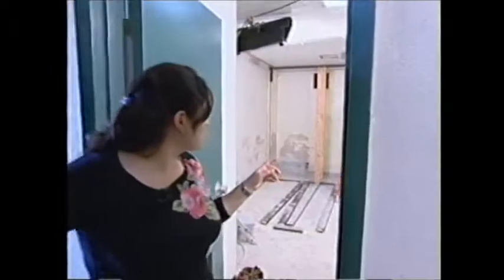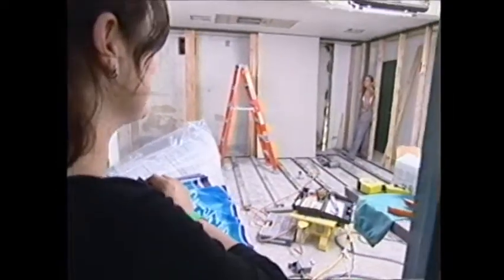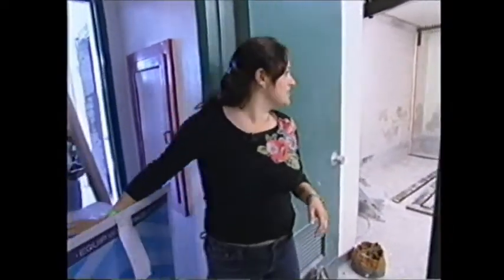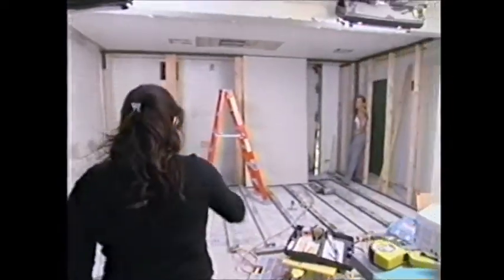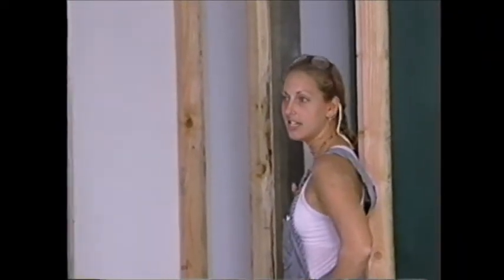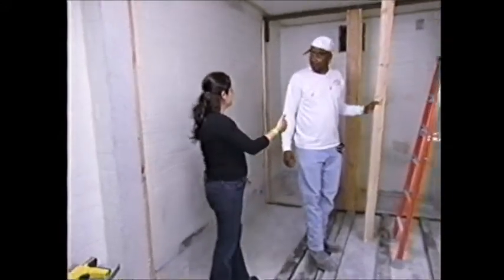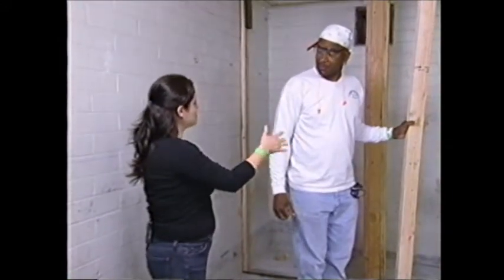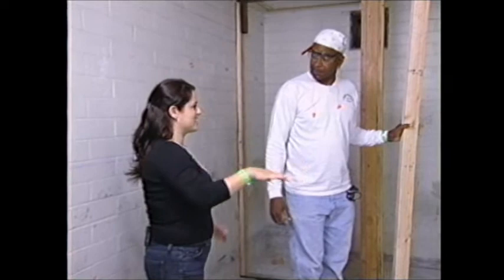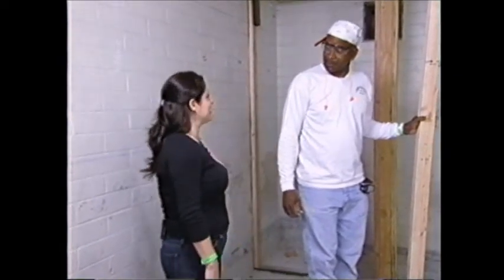Oh, that's crazy. Is this where the sleep area is going? Yes. What are you guys doing in here? Well, this is where the cubicles are gonna go. So they're gonna be able to fit a big man into these guys? Yeah, they're just gonna have to suck in their guts, you know? Are you gonna help me make the beds? We certainly will. I have bedding. I was told you need some kind of waterproof mattress so they don't get all sweaty and yucky. We got hooked up with mattresses.